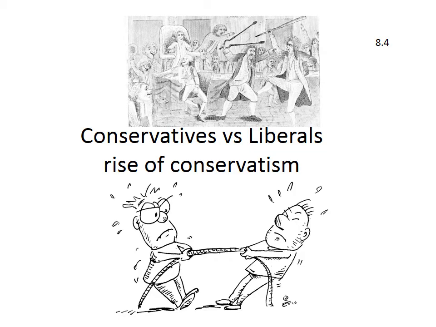Today we're going to talk about conservatives versus liberals. It's important to note the difference between conservatives and liberals, especially as we head into what we're going to call the conservative era, or some call the Reagan years. There's going to be a rise in conservatism, and we need to understand what those terms mean to understand the time period.